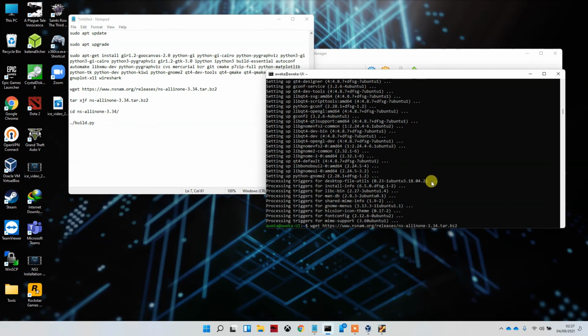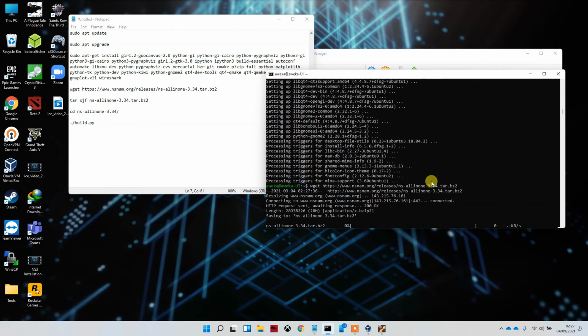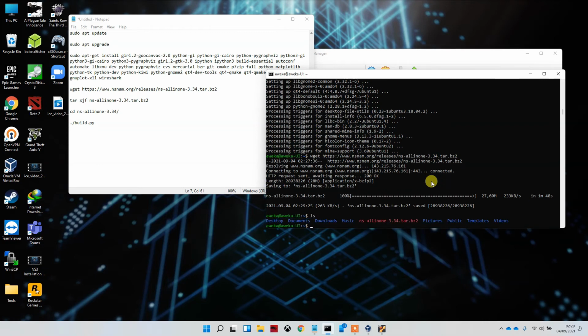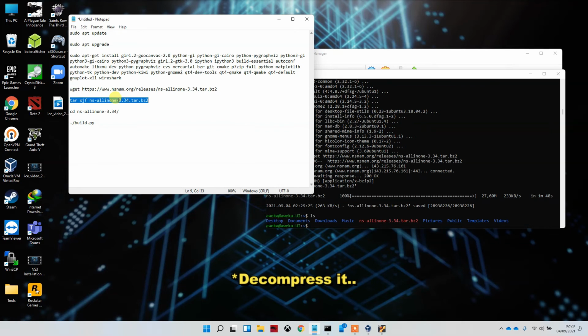Just right click here and we will wait until the download is finished. Okay, the download is finished. As you can see with the command ls, the file is already here, and because it is compressed, we need to uncompress it with this command.